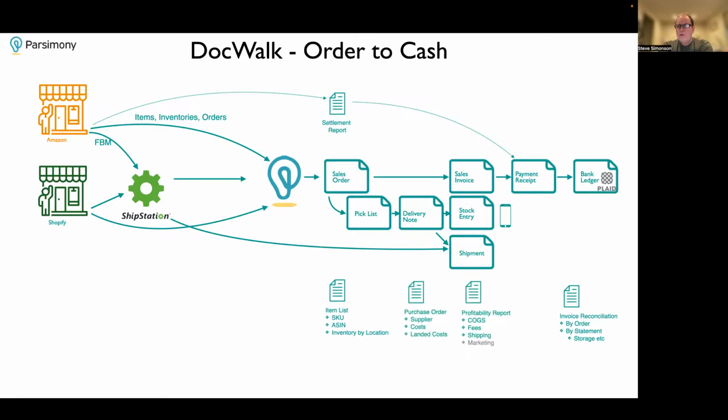And so, by the way, once you have that type of detail, like I know what I sold, I know what I received, now you want to start thinking about profitability reports. And this, I have to say, is one of the least focused on areas from a proper finance basis. People are always talking about their turnover and here's how much I sold, and oh, look at me, I have such high turnover. And listen, turnover is fine. The old saying is, revenue is vanity and profit is sanity, right? So let's talk about what a profitability report should include, or what you need to create a profitability report.